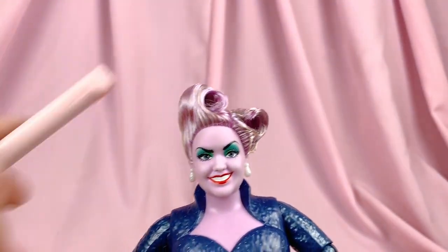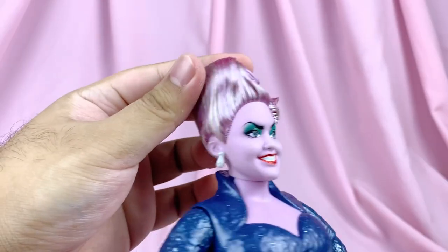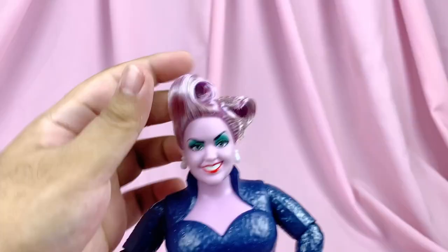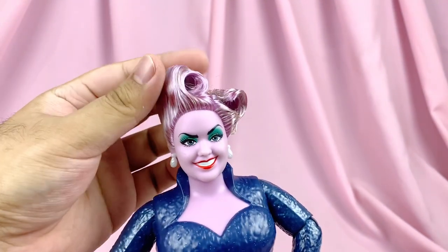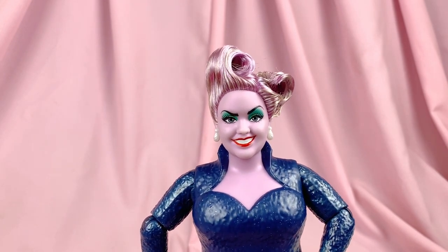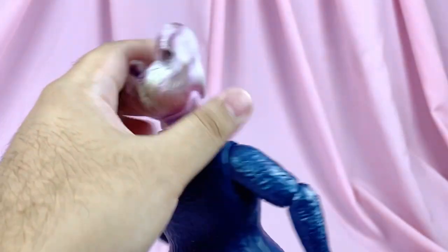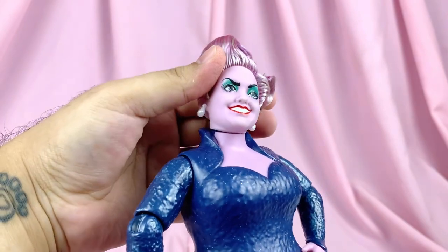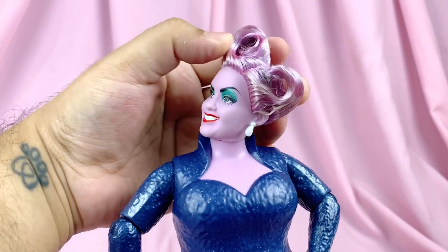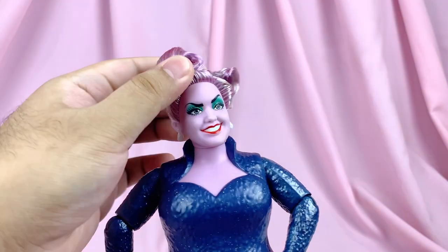Her hair is a wig — it's gel-solid to keep its style and shape. It's blonde and purple streaks rooted together, styled in just two little rolls: the left side has a bigger chunk roll and the right side has a smaller mini roll. It's not really accurate to how it's styled in the movie, but with a little water we can brush it out and sculpt it back. Her neck peg is the older can-type where it just turns left to right and doesn't tilt, and due to how it's sculpted, when you turn her head it's at an angle so she will immediately look up once turned to the side.